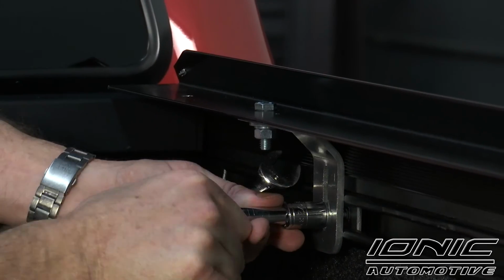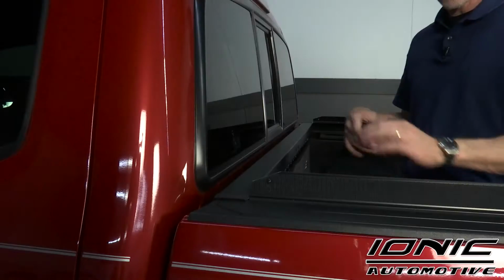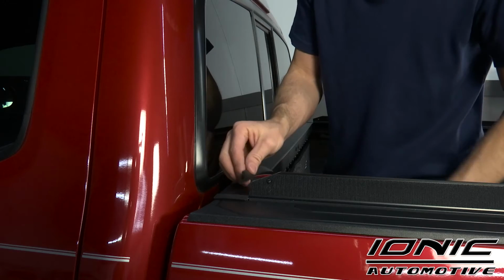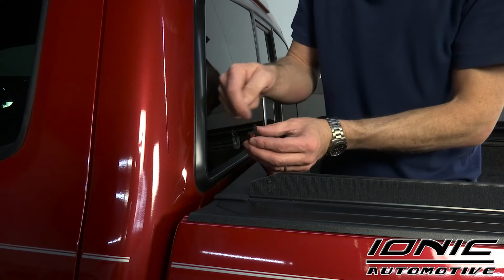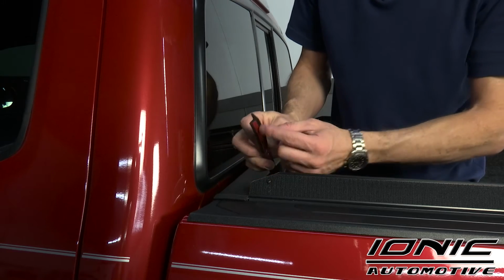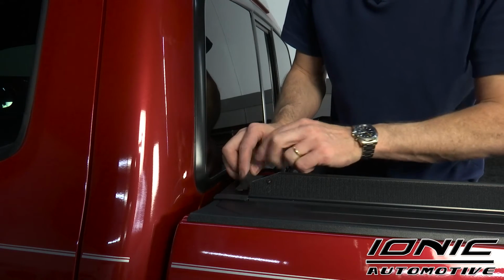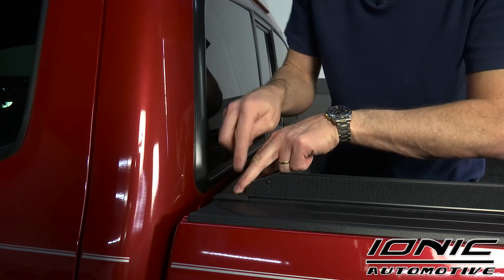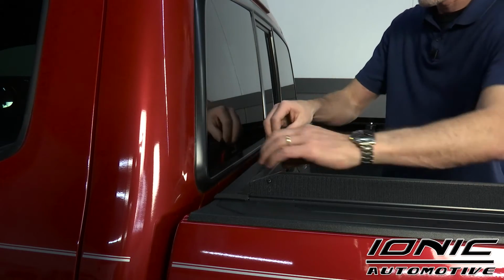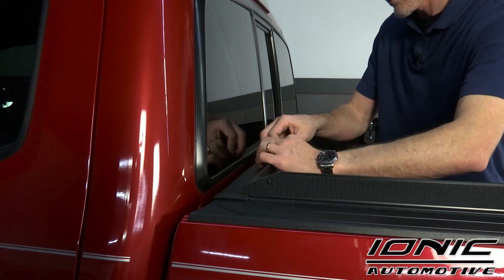Now we're going to repeat the same steps on the opposite side. Next, we're going to go ahead and install the rest of our weather guard seal along our bulkhead. Since it's an L shape, the back side of the L needs to face towards the tailgate, and the tape will be on top of the bulkhead itself. We're going to bring it all the way over to this seal and run it along the inside edge of the top of the bed cap.